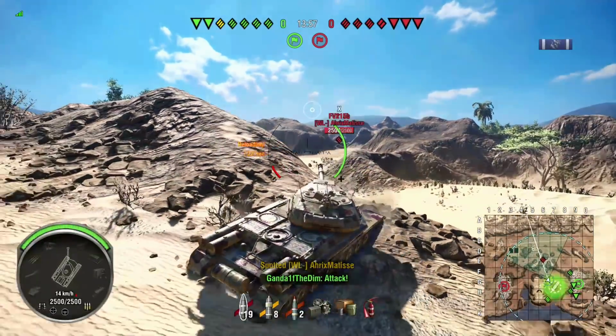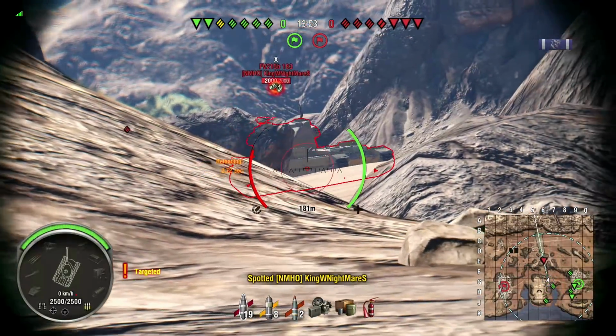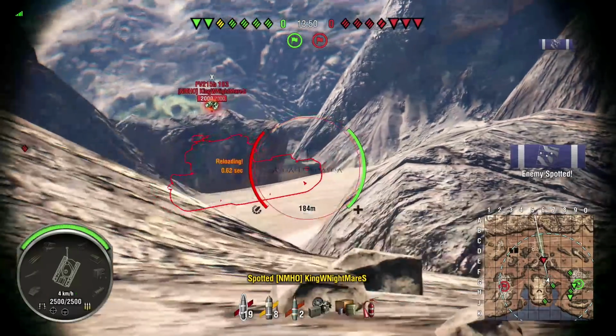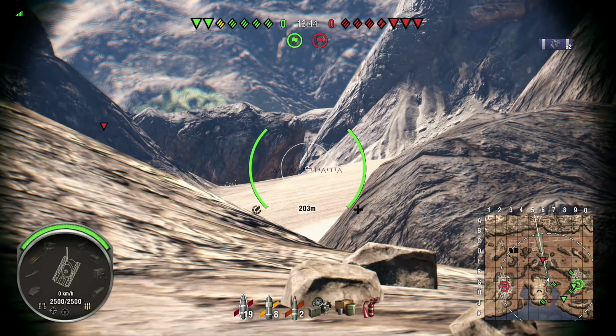We try to snap a shot into the FE215B. He backs up in time, and now we're going to use this ridge line, cover up a little bit. Death Star didn't even go across there to shoot at me, and now it looks like he's poking to try to bait a shot.